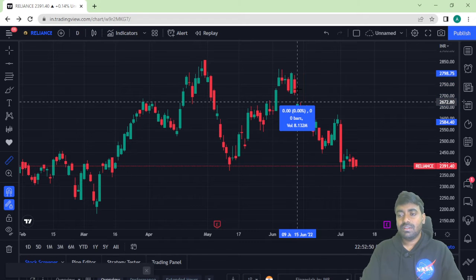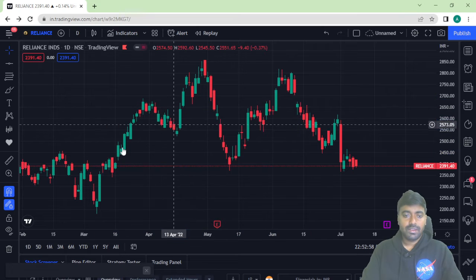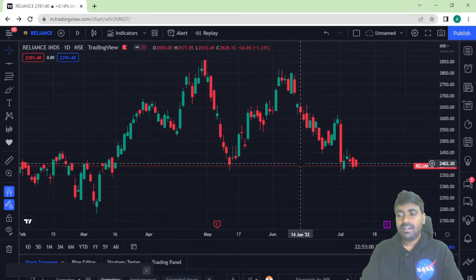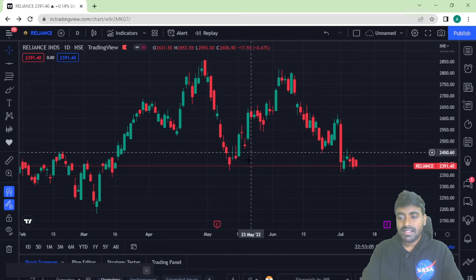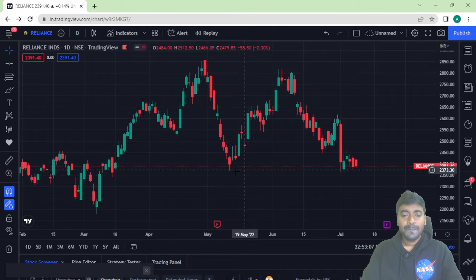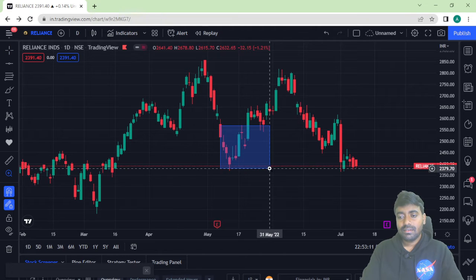Let's remove this one. Okay, let's remove this one. If I come here, and ultimately it will go. Okay, gone. In the same manner, take the example, this is for the zoom in option. I just want to understand what happened in this particular area. So I'll just click here and do a bus.